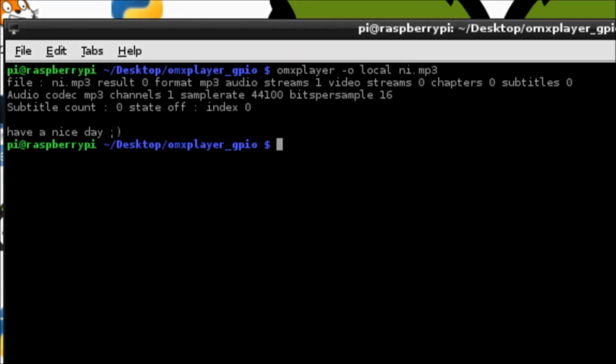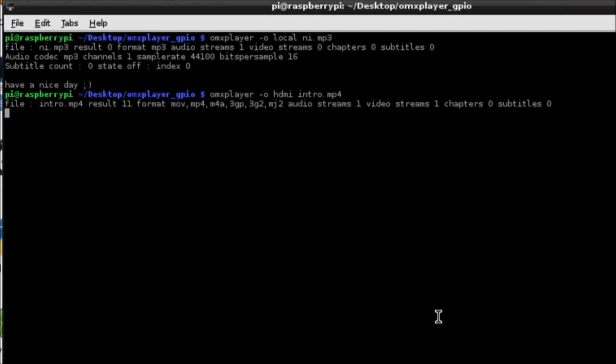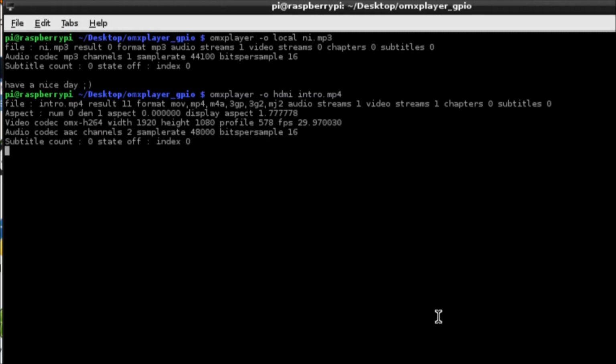Brilliant. So the second example is we're now going to use our HDMI cable. It's very, very similar to before. So we run the command omxplayer -o hdmi, so both the audio and the video are going to go to the HDMI player. Hit that command, and we'll see that on our television, our video file will be played. I've just spliced this video in here just to make it easy to see, but later on in the video we'll explain exactly how you can see it working on a real television.